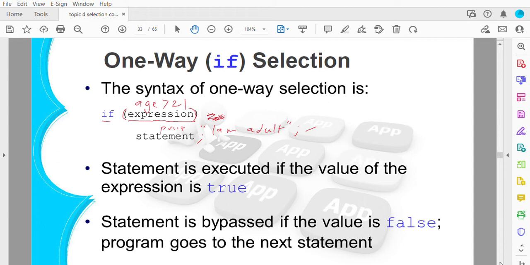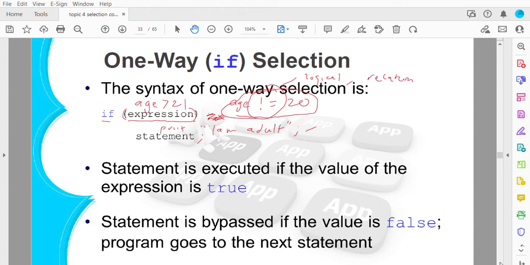So this is what we call expressions. An expression normally uses a Boolean expression, a logical expression. You can have, for example, age not equal to 20, which is also an expression. So an expression normally uses operators. It can be a logical operator or a relational operator.